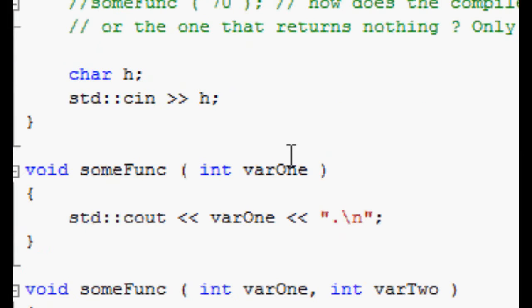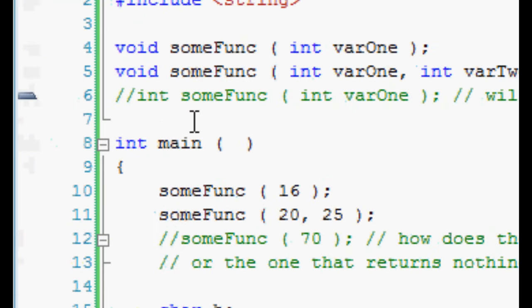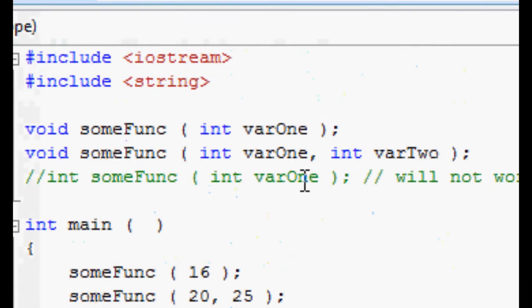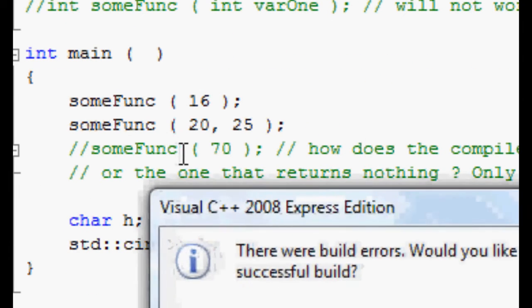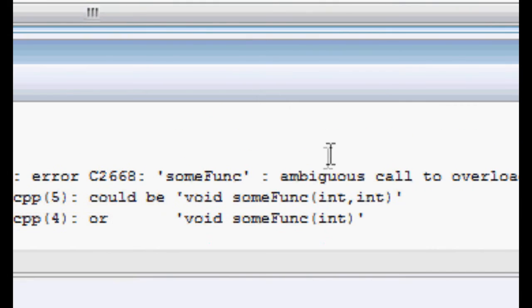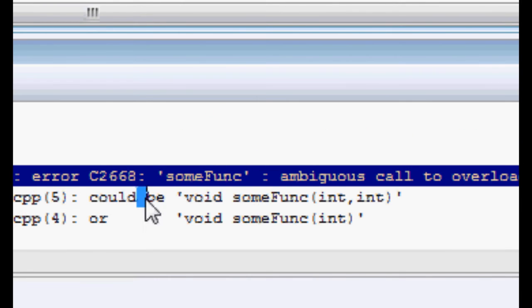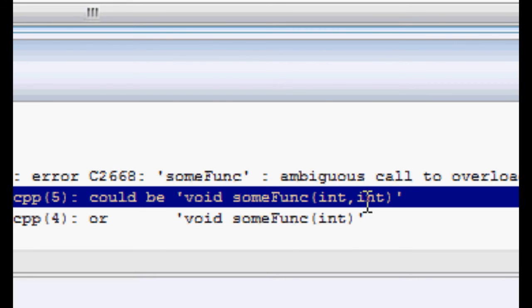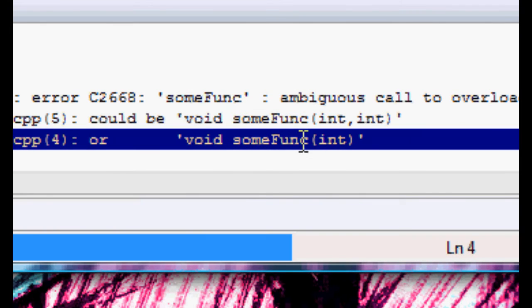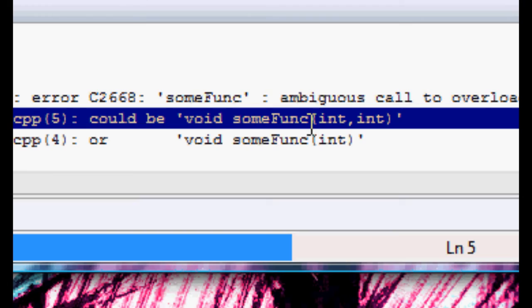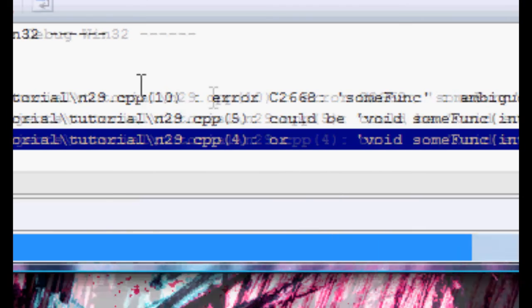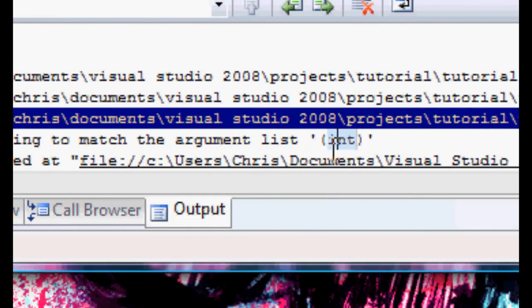So basically that's it. Let me show you the errors we get when we have a default parameter. Of course it won't run, and it simply says ambiguous call to overloaded function. It could be void SumFunc(int), or void SumFunc(int, int). So it could be either the one which takes two ints or the one which takes one int, and for that reason, it doesn't work.